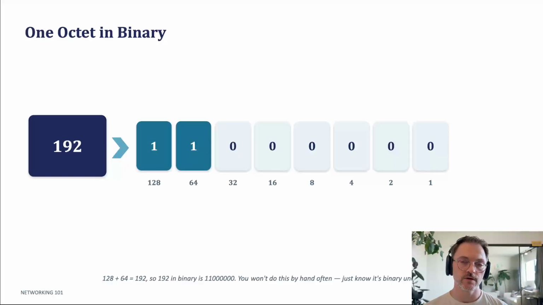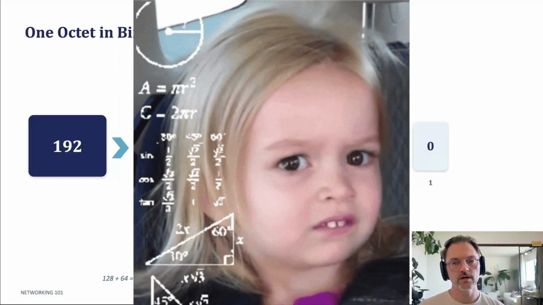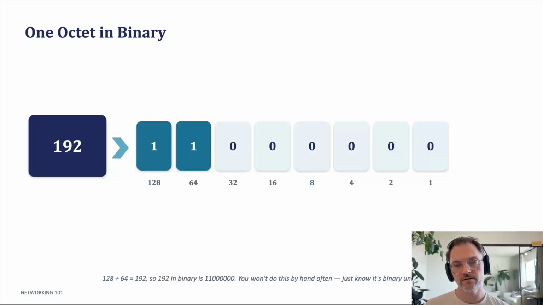Right? Without getting too deep in the weeds of binary, because that would honestly just be a video on its own, you can see here that 192 written out in binary is 11000000. If there's a 1 in the column, you add that number. And if there's a 0 in the column, then you skip that number. So right here, we have 128 with a 1, and we have 64 with a 1. So we take those 2 numbers and we add them together to get 192. In networking, it's good to know, but you won't have to do this by hand very often. But this is essential in understanding how the basics of networking works.